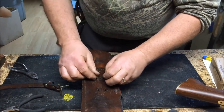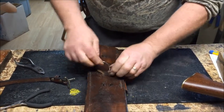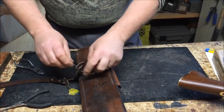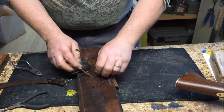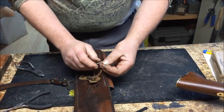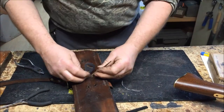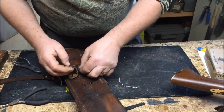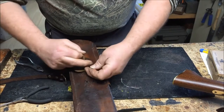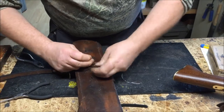Before you know it, it's sticking up the other side just like that. Now there's a reason why we left this lace onto the attachment piece, because it has been known where somebody's done that and then just pulled the whole thing through. At least this gives it some resistance. You just put that in like this and do yourself a good boy scout square knot over top — that'll lock it in place.